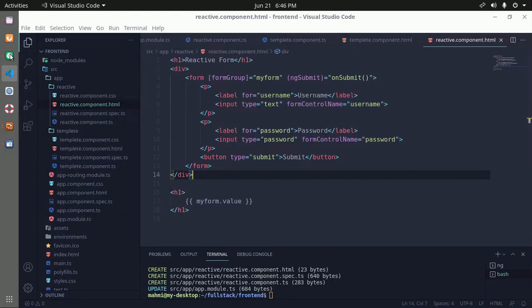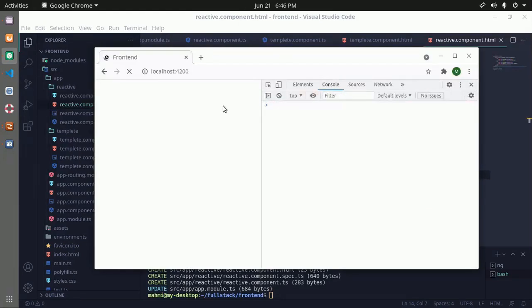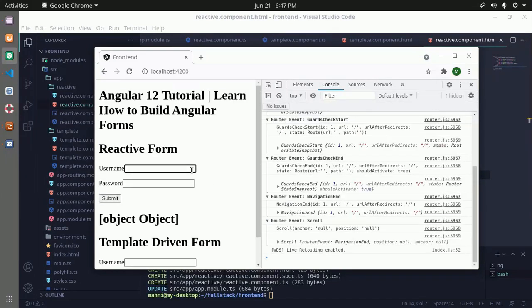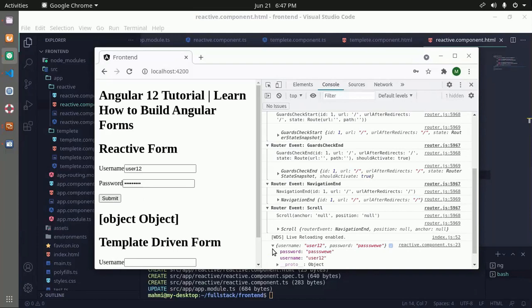Now open web browser and enter form value, user, submit and see the form data.